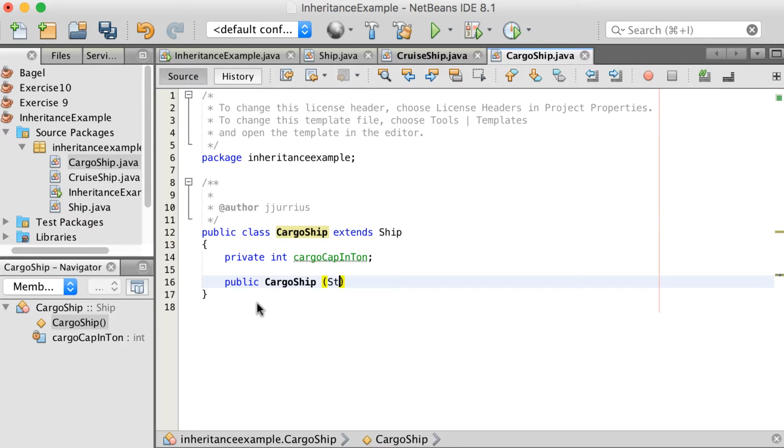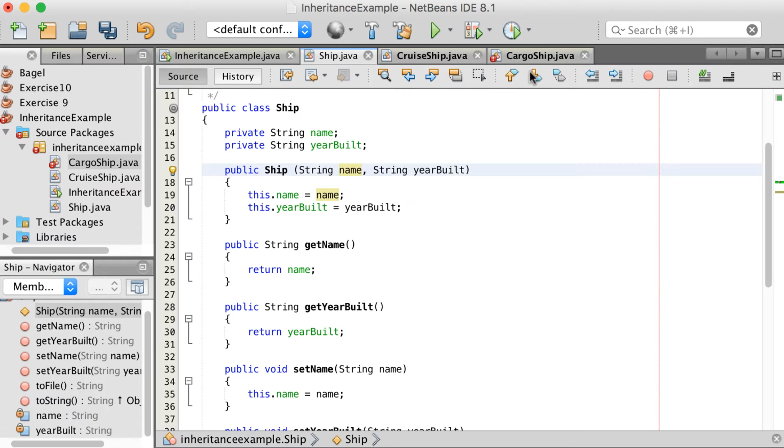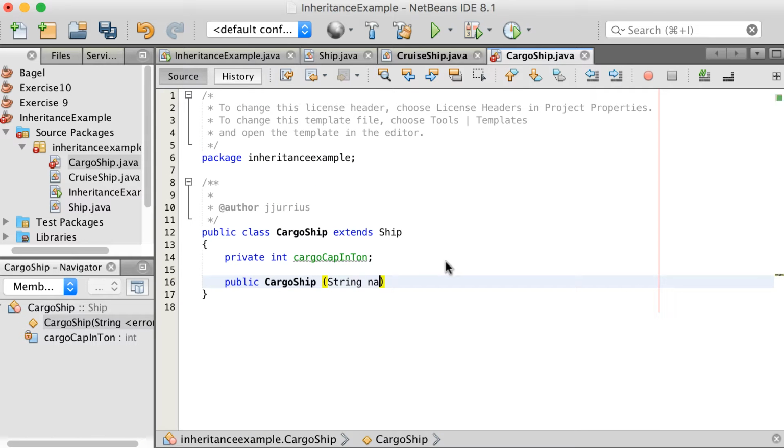And then again, we're going to do the same. Because we are inheriting from ship, we want to use that constructor to set those two fields. So we're going to use the name and the year built again. So we are going to have string name and string year built. And then for the last one, we will have this cargo capacity in tonnage, so we're going to have int cargoCapInTon.